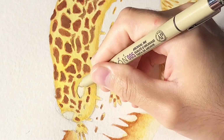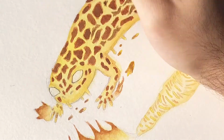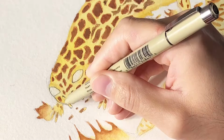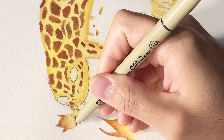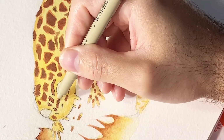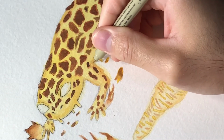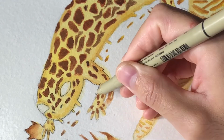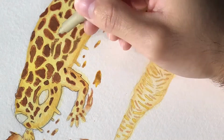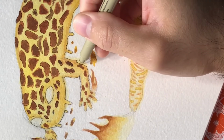And with that, it was time to move on to the inking. I used a Pigma Micron 005 sized pen to do most of the outlines. My technique with inking is that the darker the area, the thicker the line, and the lighter the area, the thinner the line. The reason why I ink last is because it sort of brings the illustration out of the paper, if you know what I mean. It makes it a little bit more three-dimensional than two-dimensional, and I believe that it pops it out a little bit more.